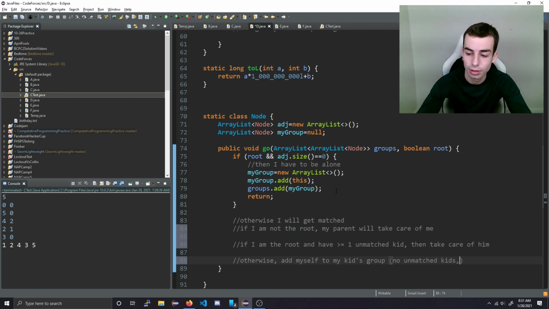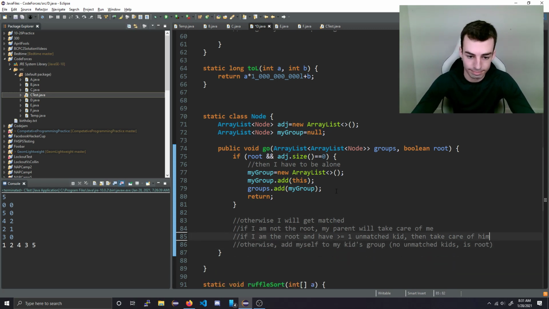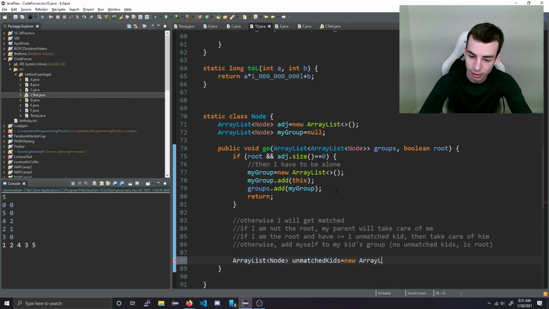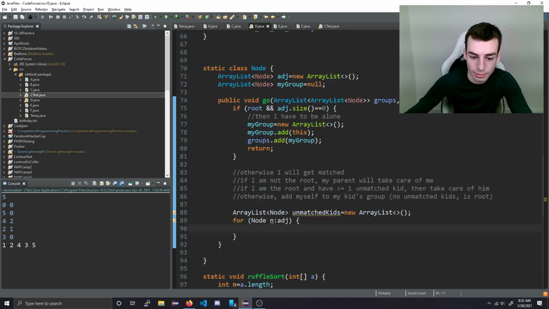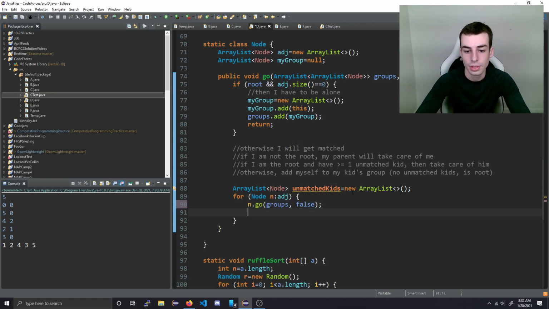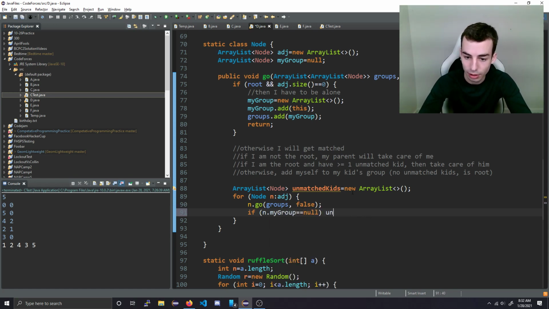Okay. Array list node unmatched kids new array list. So for node n in adjacency, n.go groups false, not the root, n dot my group equals null, then unmatched kids dot add n.